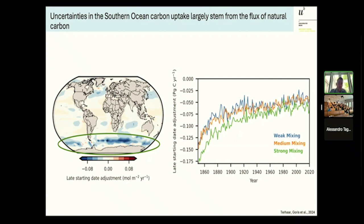Thank you. It's basically that the one simulation that starts in 1850 sees no difference. Once atmospheric carbon starts to increase in 1850, the uptake of carbon by the ocean will be very tiny, because in 1851 it's just 0.2 ppm more in the atmosphere compared to the spin-up, and then by 2020 it will be 100. I don't know how far we are at the moment. 422. It will be 140 or something.